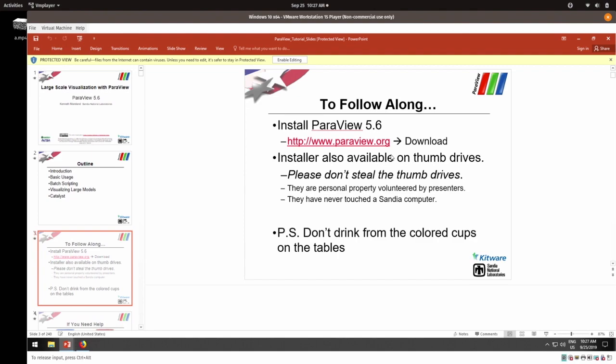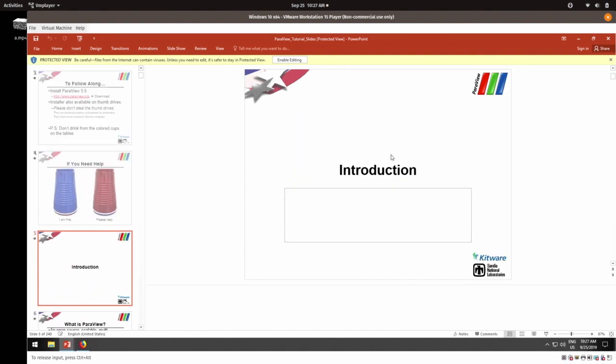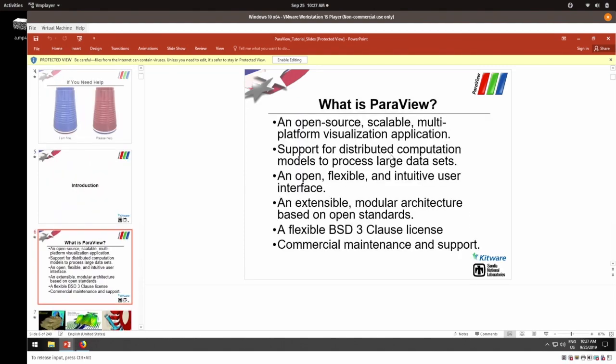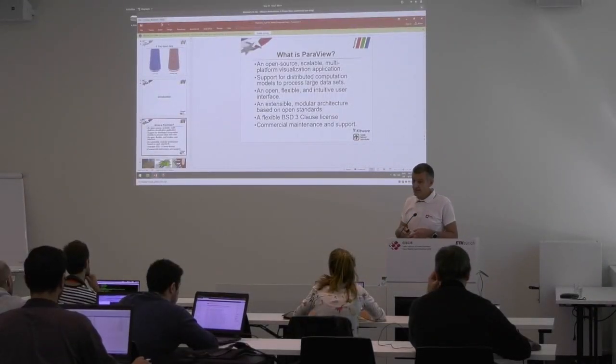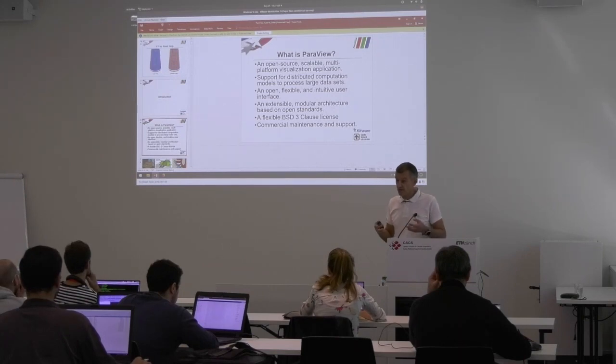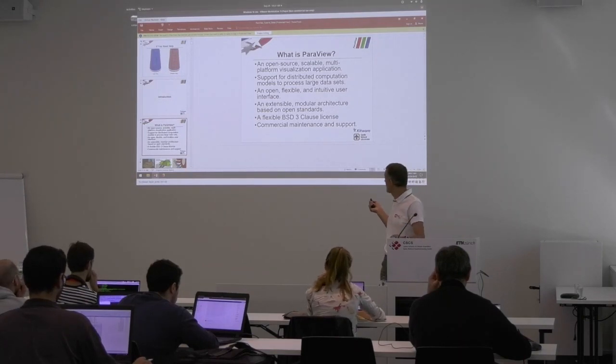ParaView, this is about the installation stuff, so we'll go quick. What is ParaView? It's open source. This is fantastic because everything I do, I like to share it with the users. So open source, scalable, it can scale to many hundreds or thousands of compute nodes.